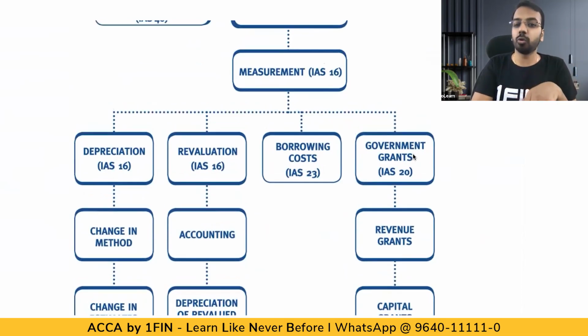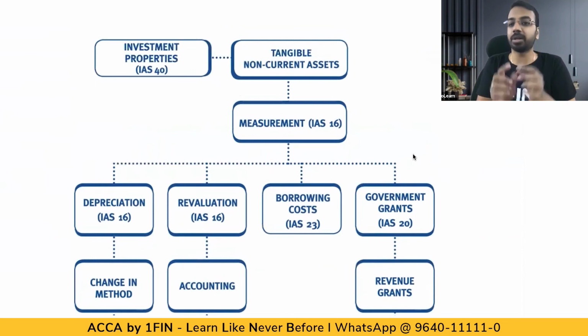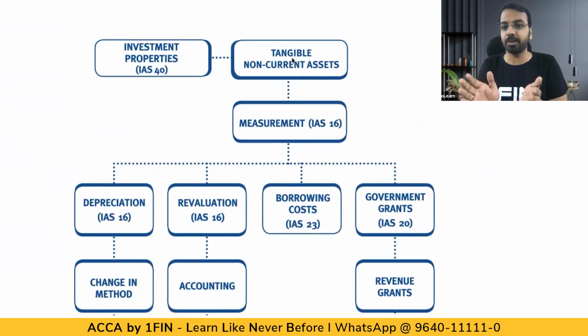How will it impact? So whenever you learn a chapter, it is not only one chapter. In this chapter, we'll talk about 10 different things, and that ultimately will impact your financial statement. So when you prepare a particular topic, that should be the approach. Don't think that, okay, I know chapter 2, I'm done. If they give you financial statements, you must know all the chapters, right? So that has to be the approach when we start our preparation for ACCA, not only for this particular topic, not only for this particular subject, but also for other subjects.